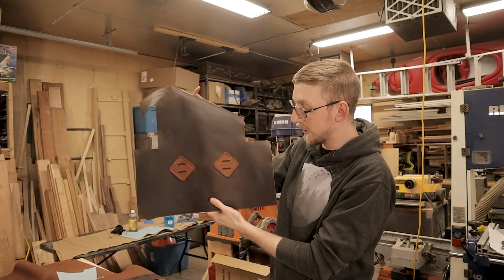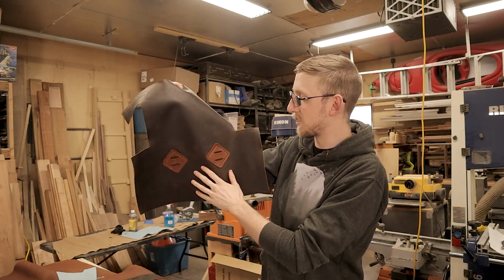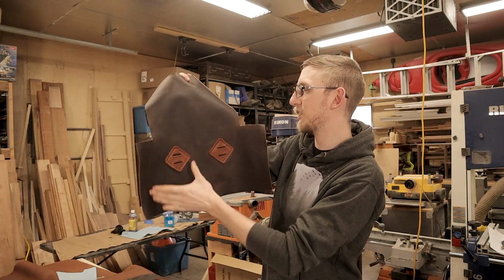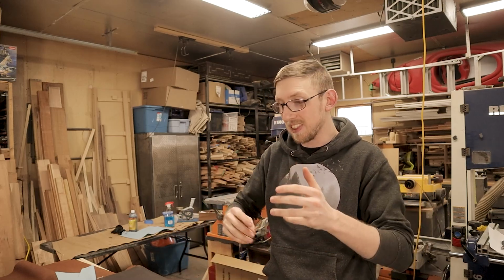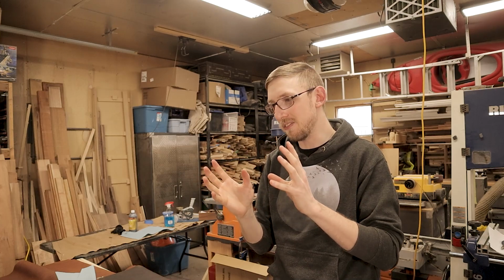These again are looking really good. This is one of those things that I really like seeing when the project starts coming together, getting to see our contrasting pieces coming together, especially getting through some of the stitching too. Because I'm not gonna lie, this is a very challenging thing for me about the whole leatherworking thing. I love the process of working with the leather, cutting out the leather. It's the stitching part that I find to be very, very painful.